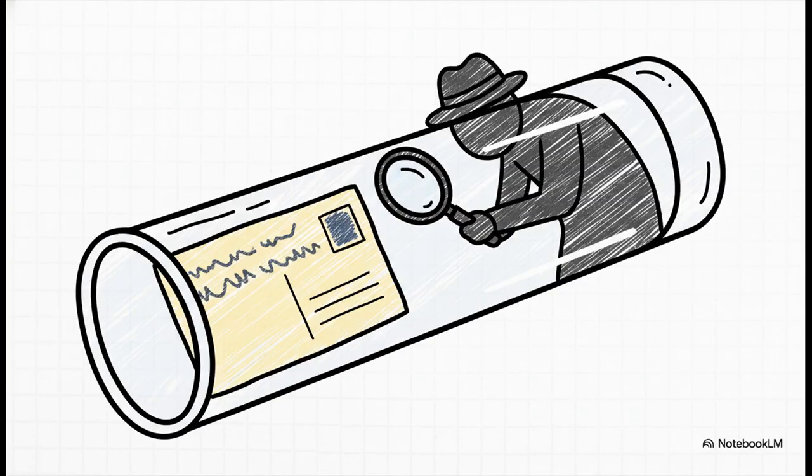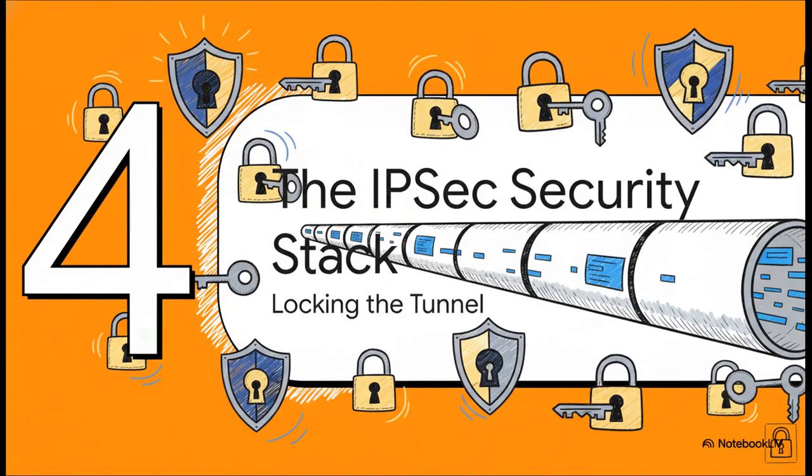And here, right here, is the really crucial part. GRE builds you a private tunnel, sure, but the data traveling inside that tunnel, it's completely readable. It's like having a private tube system between two buildings, but sending all your secret messages on open postcards. Anyone who can get into the tube can read the postcard. We've built the road, but we don't have an armored car, yet. So how do we secure the actual data inside our tunnel?